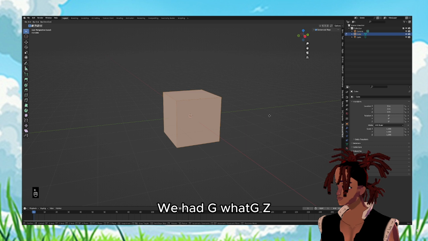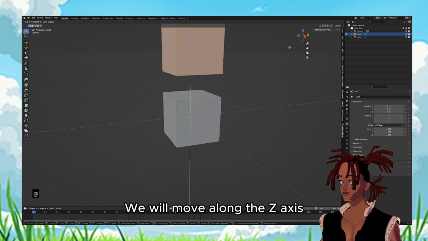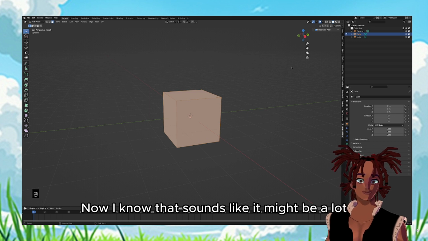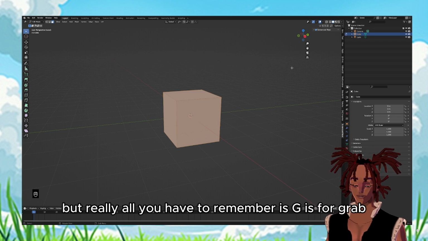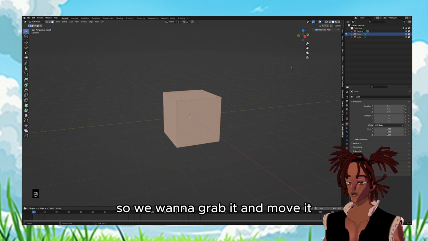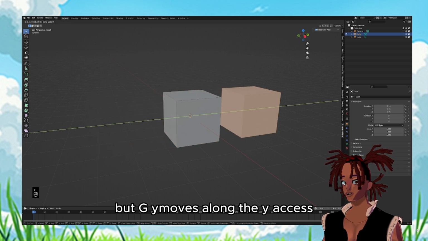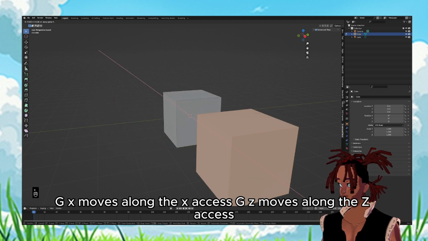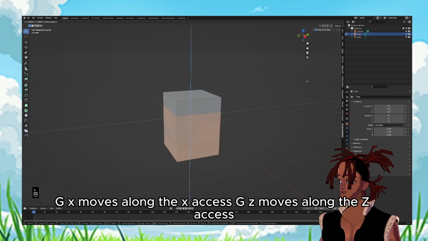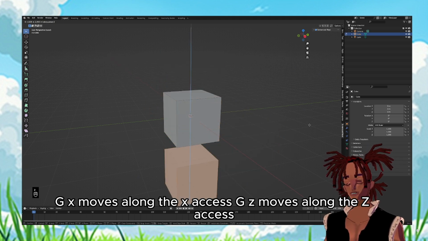If we hit GZ, we will move along the Z axis. Now, I know that sounds like it might be a lot, but really, all you have to remember is G is for grab. So we want to grab it and move it. G for move. But GY moves along the Y axis. GX moves along the X axis. GZ moves along the Z axis.